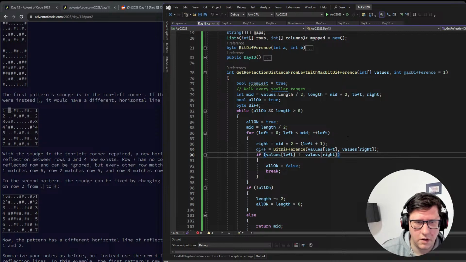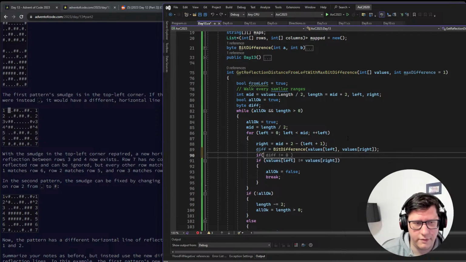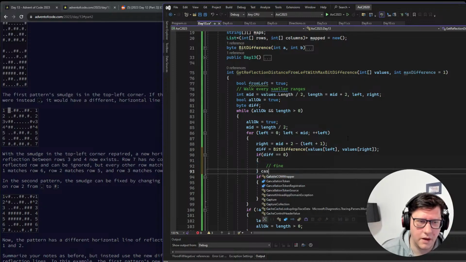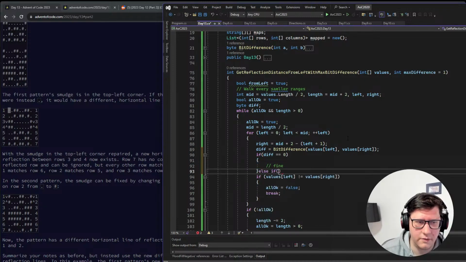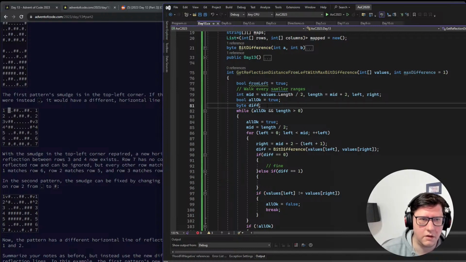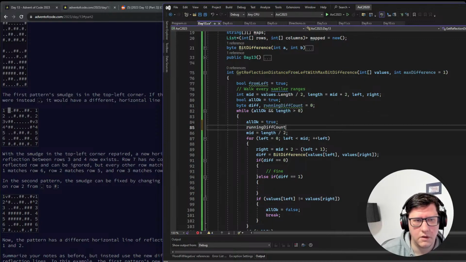And now we do if diff equals 0, this case is fine. Else if diff equals 1 can happen, and then we can do a running diff count. Running diff count is 0.